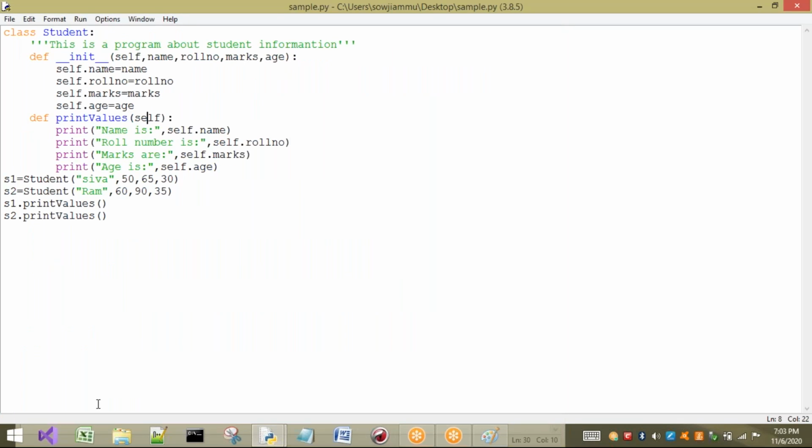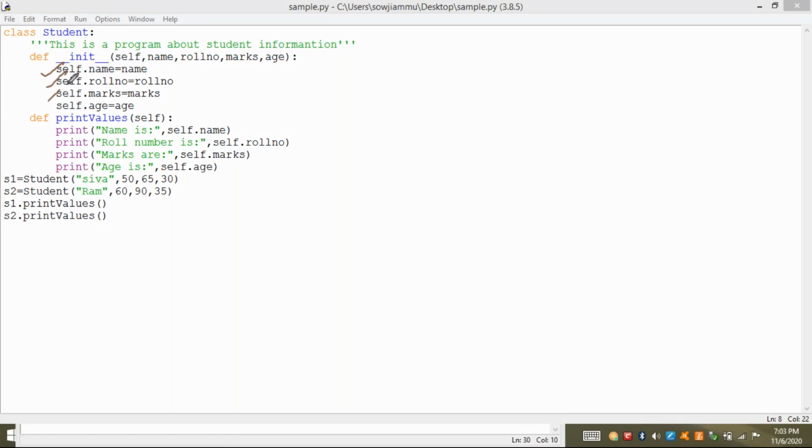So we have to observe carefully. Once again, briefly, I'm explaining how this is going to be done. First, a class is there. What is the class name here? Student. Student contains variables called name, roll number, marks, and age, and one more method called print_values, which just prints the values. Whenever I create an object, I'm initializing some values to that object by using the concept of a constructor. So whenever an object is created, the data is present here, and also one method called print_values is present here.